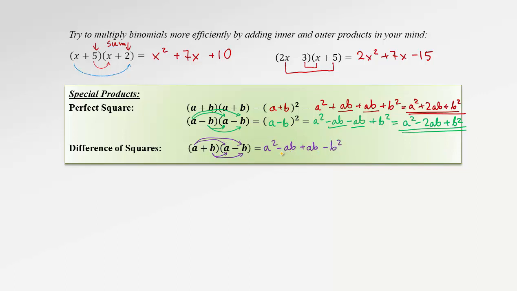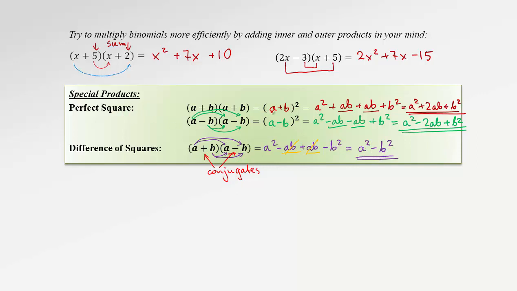So as you see, these two middle terms are opposite to each other, so we can cancel them. That's why the final formula is very easy. It's just a squared minus b squared. Again, really good to remember it. Difference of squares: when we multiply brackets with two different signs but the same terms, they are often called conjugate brackets. So if we multiply two conjugates, then the answer is just the square of the first term minus the square of the last term.